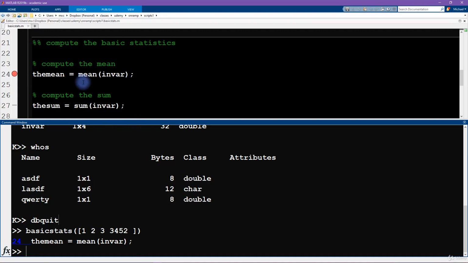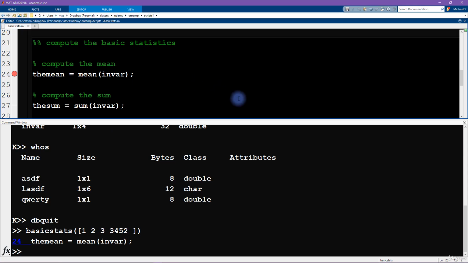If that's the first time you've done that, then when you save, MATLAB is going to open up a little dialog menu, and it's going to say, are you sure you want to save? This will get you out of the current stack. And then you can select yes. You can also optionally select don't warn me again, which is what I've done, and that's why I didn't get that warning message.